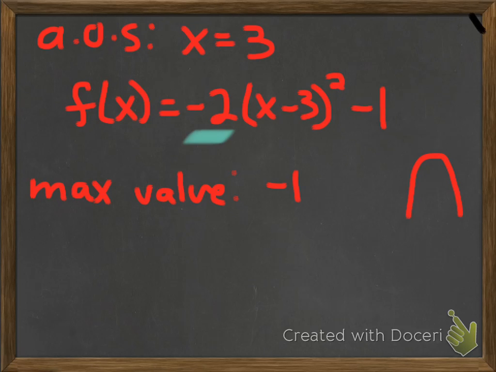We're going to go ahead and create a few of these points, x, y ordered pairs. You can do a couple of different things. You can do an xy table if you'd like. Sometimes that xy table is helpful. First thing that you want to plot, though, is the vertex. So our vertex was (3, -1). So I'm going to plot that point at (3, -1). That's our vertex right there.